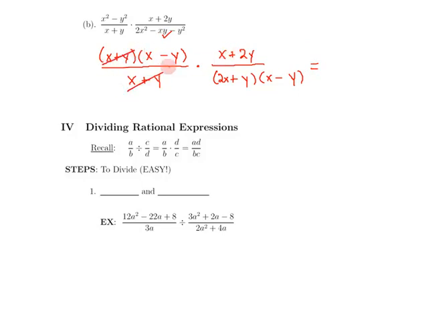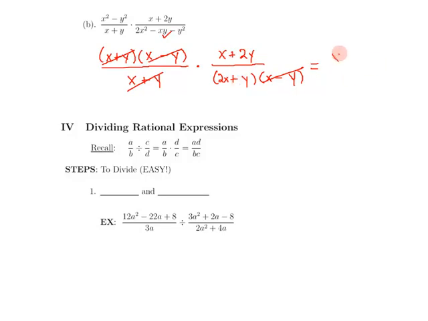Bang, bang, gone. Bang, bang, gone. What about these things? Well, they look very similar, but the 2's are in the wrong place. And there's no way to factor things out to get one to look like the other. I cannot turn this into just an x and this a 2. So these aren't alike. They don't cancel. I can't cancel individual pieces because of the plus sign.